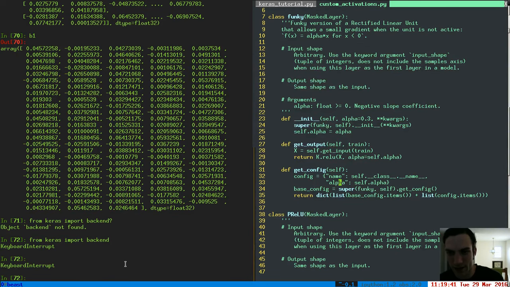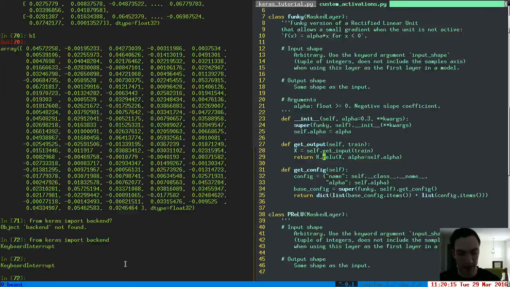Apparently alpha is an option you can pass it. When you initialize it, you have to pass it these things or give it other optional things. But this get output is sort of the key here, and I guess train is what they're calling the input data that's activating it, which I think is kind of strange. I wouldn't really call it train, because you're going to be activating it with testing data too. But that's okay, that's not a big deal. Honestly, I expected this to be much, much more of a headache, but granted, I haven't actually changed anything yet.